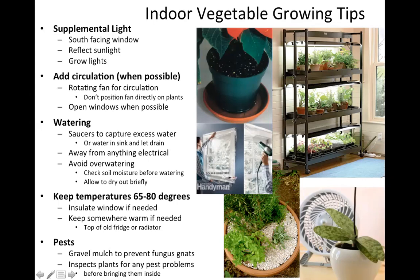And the last part is pests. We're going to talk a little bit more about fungus gnats. We have a whole slide on that, but they're very common, kind of like fruit flies. They deposit their eggs into the soil, and they have larvae, and then they hatch, and you have fruit flies everywhere. A big way to deal with that, if you have issues, is to get some pea gravel or different kinds of gravel mulch for the top, because they won't lay their eggs on gravel. They like exposed soil. So you don't have to start out with that gravel, but if you eventually have that problem, you may want to get it.